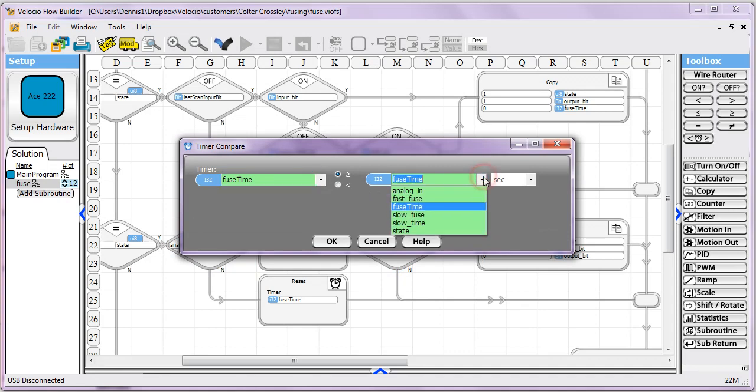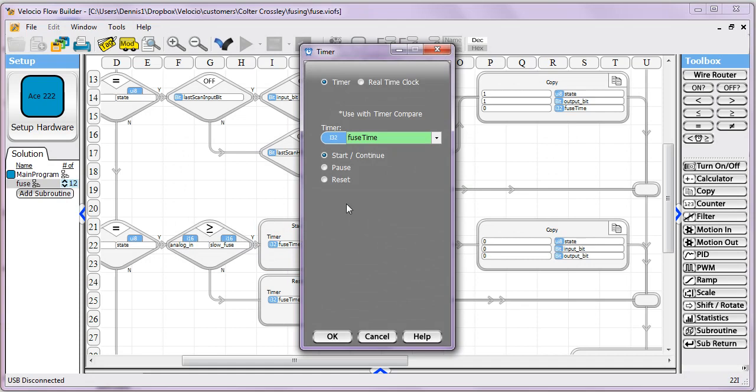Again, I've got a mistake here. I'm going to have something called my timer, defined as a timer.